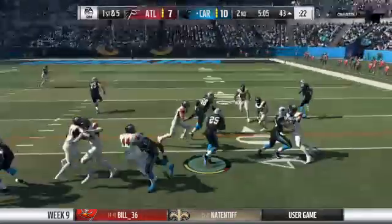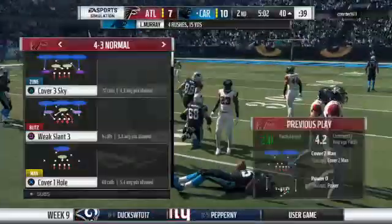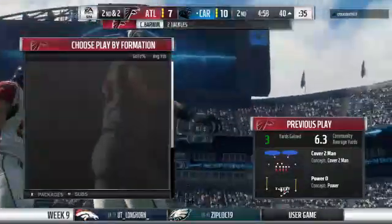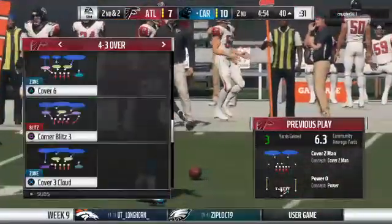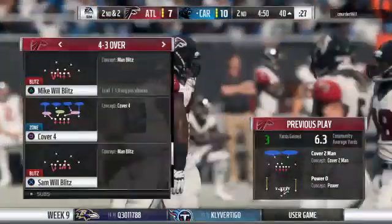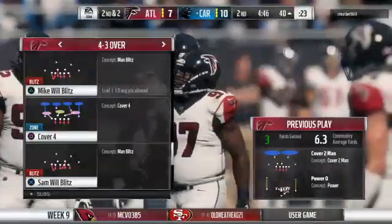Following the penalty, it's Murray. And he'll take this one down to about the 40. It's a gain of 3, and it sets him up with 2nd and just 2 yards to go. Well, he hasn't made much of an impact in the running game thus far, and after that last run, not much is going to change in that area. He hasn't been able to get anything going, and really the offensive line not helping him much.